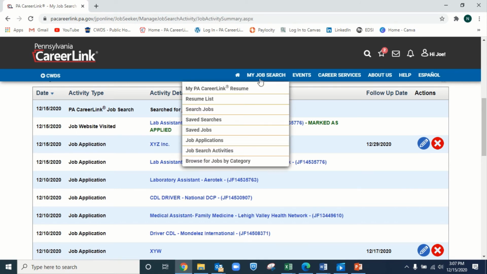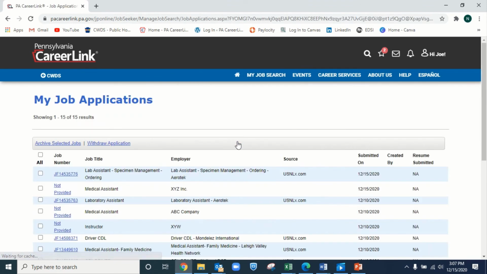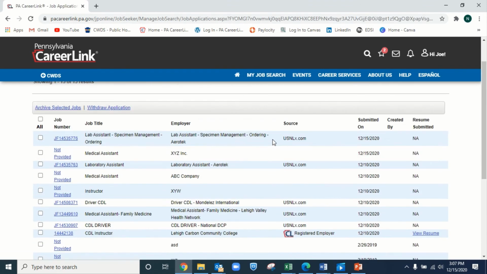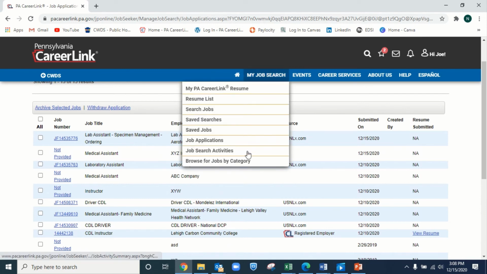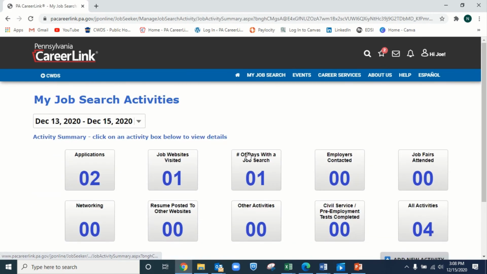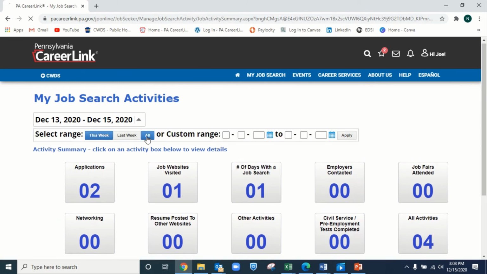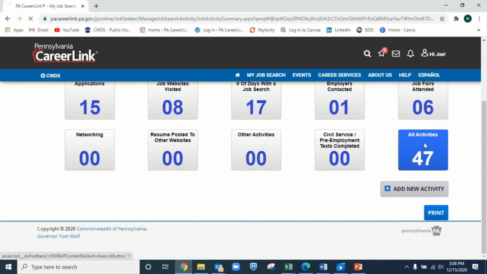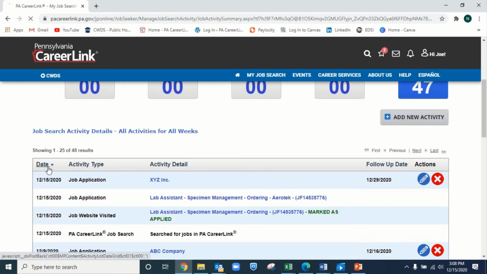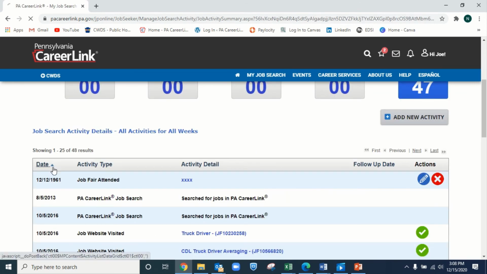Because if I go to job applications here, it does show up here for me, which is good. But we just want to make sure that we are tracking everything best we can. So I've gotten in such a habit of just adding job applications here automatically for myself. And then we go back to all of our settings here. Click all activities. We'll do the redirect again just to make sure they're in the right order.